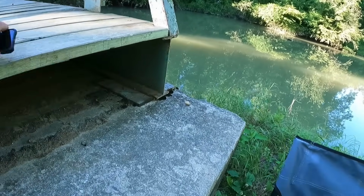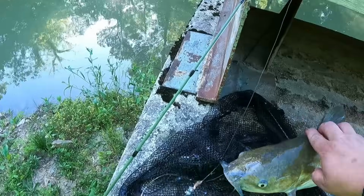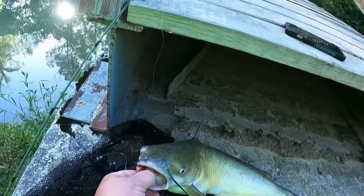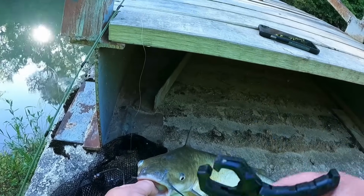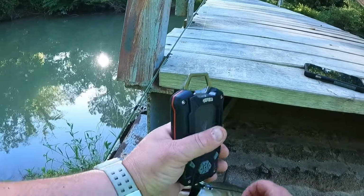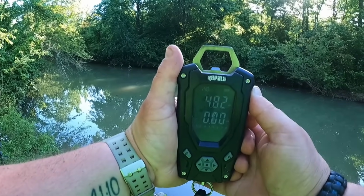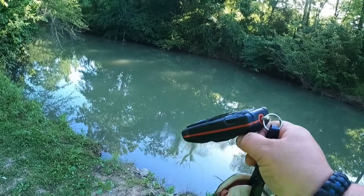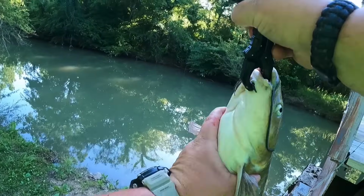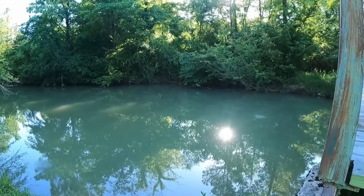Alright, I'm going to set my phone up here so it don't knock it in the water. I'm gonna grab my scale real quick, which I should have done when I went to grab my net. Alright, there's the hook. Now, you were munching on my finger, that's for sure. .482. That is not a PB channel cat, but it's a good one. So it was off by quite a bit as far as being a PB goes.